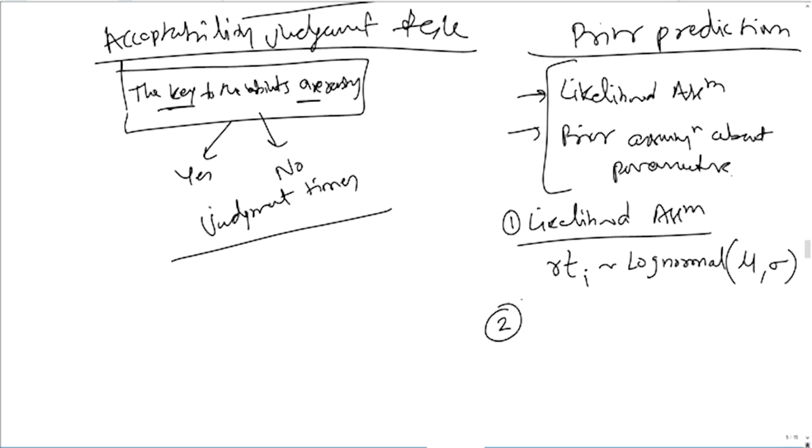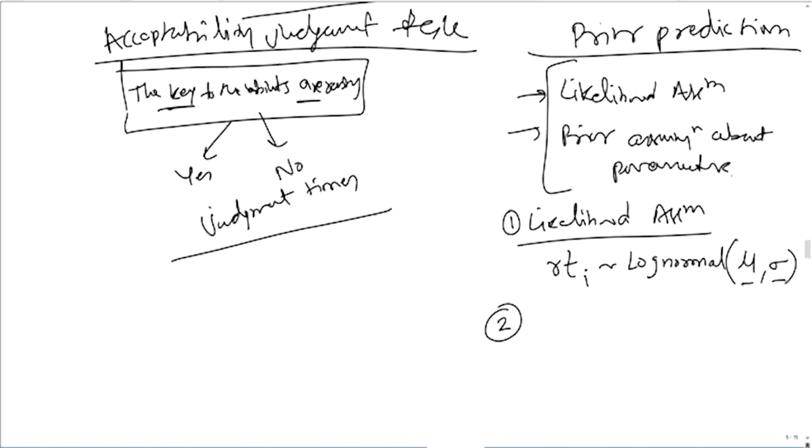Now, you have two parameters here, mu and sigma, and in the Bayesian framework, both these parameters will be treated as random variables. So, they both will have some underlying true probability distribution, but we do not know what that true distribution is. But in order to make inference, we can have some prior beliefs or prior information or prior assumptions about the distribution of these parameters mu and sigma.